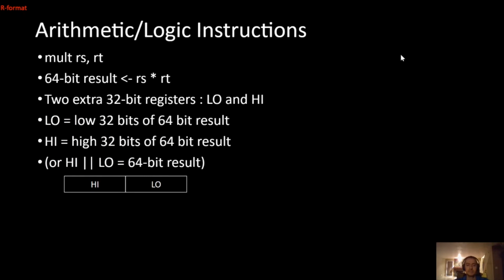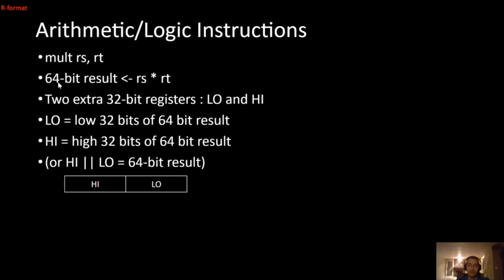Here is a special case R format instruction. Normally the R format instruction had three different registers, so it had the operation and then two registers in front of it. Here we only have two registers, and one of them is actually not set. The result of the operation, here the multiplication between these two, is going to two special registers. That is actually by design, because when you multiply two 32-bit numbers, you get a 64-bit result, and that is going to be the size of your output.